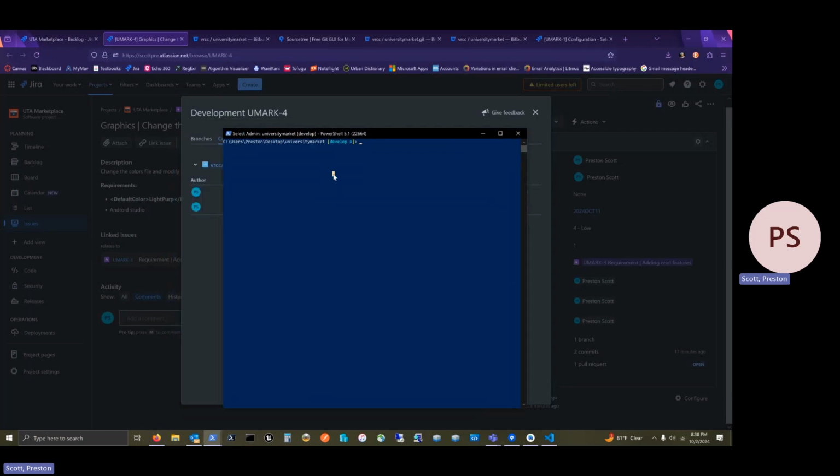Now, make sure your directory has been changed to your current repository. By default, it may be your home directory, so change back there. I know it's my repo because you can see these details right here. First and foremost, when you're testing another work item off of a pull request, you must make sure that you are currently on the develop branch, that your working tree is clean, and that you're also on the latest source code.